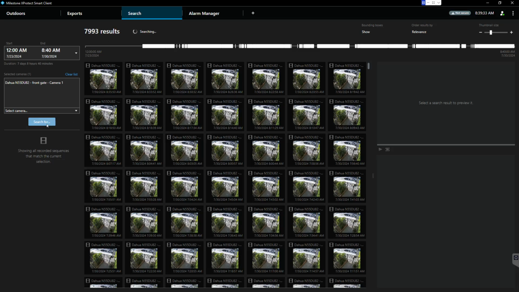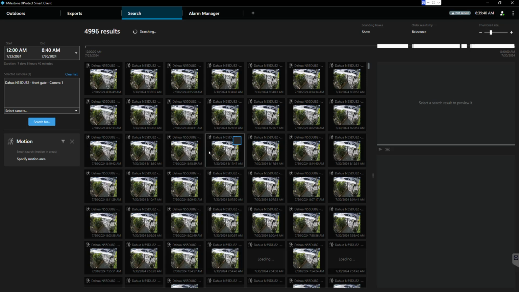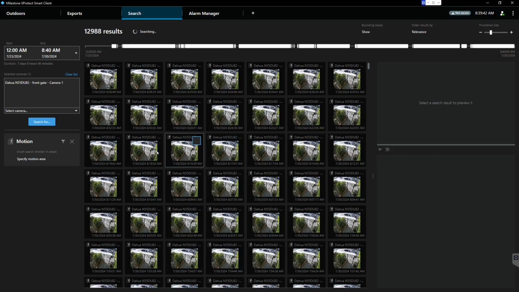So I want to filter this down for motion. So now, again, the camera is recording on motion, so there's really no filter there that really helped me. But because I know that it happened on the actual mailbox, I'm going to do a smart search.